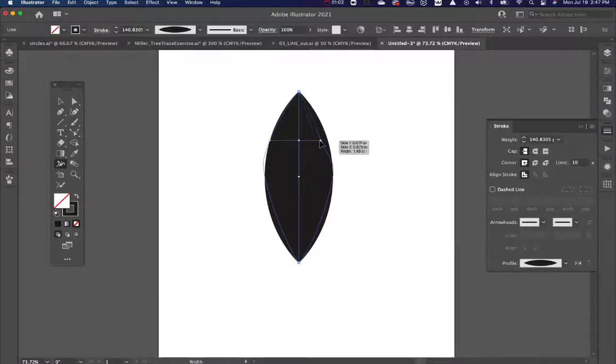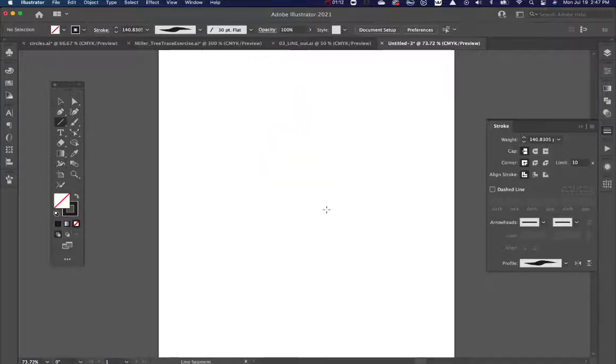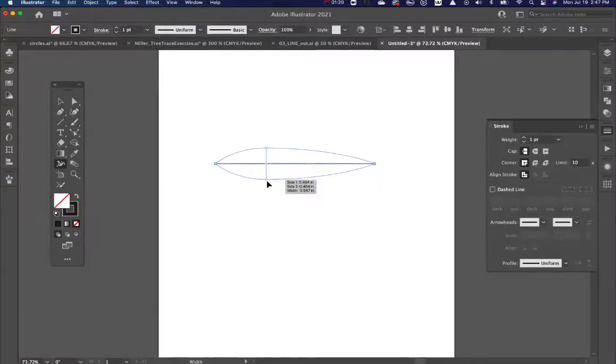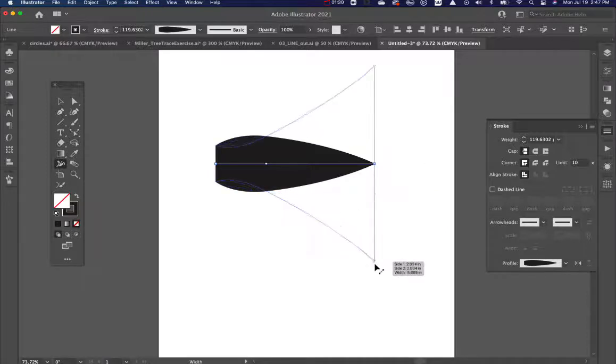Okay. So if I hold down the Option or Alt key, you can see I can flatten or change just one side, right? So I could create a shape like this. So again, let's just go over that again. A regular line, Shift W to get the width tool or click on the width tool. And I'm just going to click and hold and drag out. And you see I can create some really interesting shapes purely by manipulating this width tool.